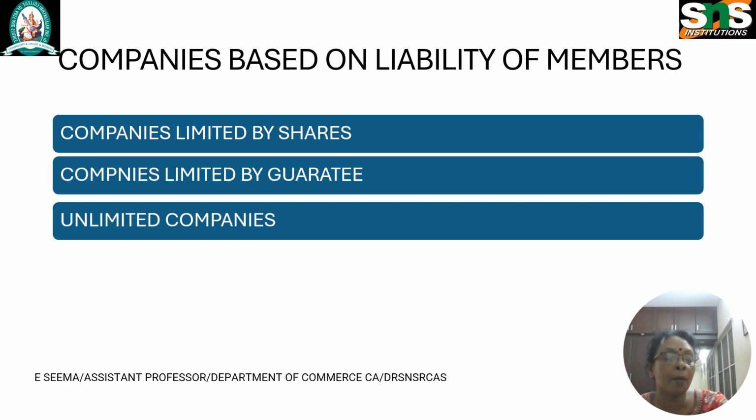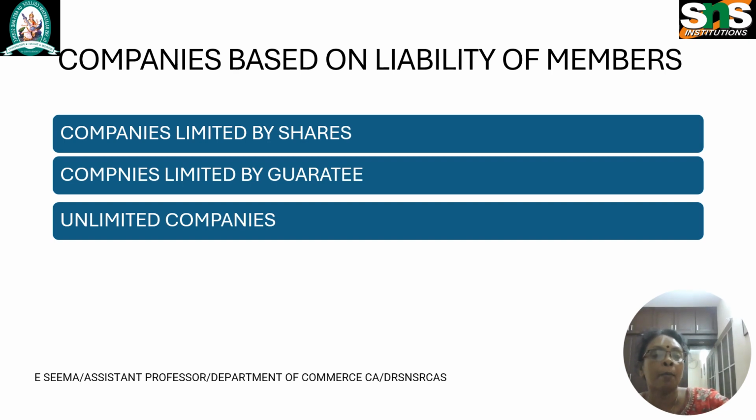If the assets of the company are not sufficient to discharge the debts of the company, then the members will be called upon to pay the remaining amount. Since a company has a separate legal entity, the creditors cannot directly proceed against its members for receiving the balance amount. Therefore, the creditors must file a suit for winding up of the company, and the official liquidator may call upon the members to pay the entire debts of the company.